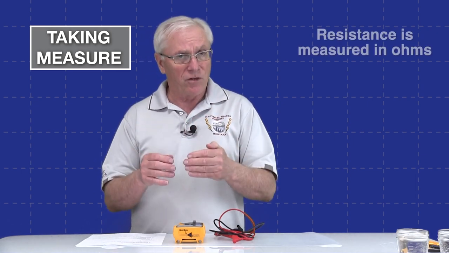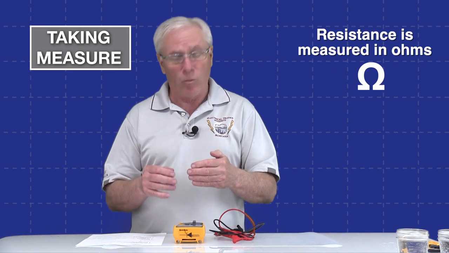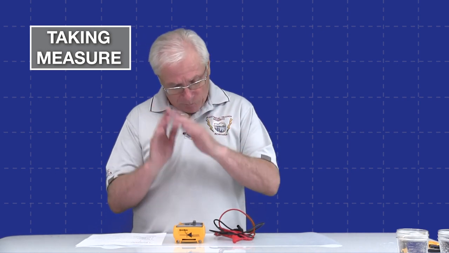First of all, the quantity we're looking for is resistance measured in terms of ohms. So we're going to take ohm measurements. That's the first question answered. And as far as test lead placement, I'll place them here in a moment. You'll see that the black goes in the common, and then the red lead goes in the volt ohm port of the meter.